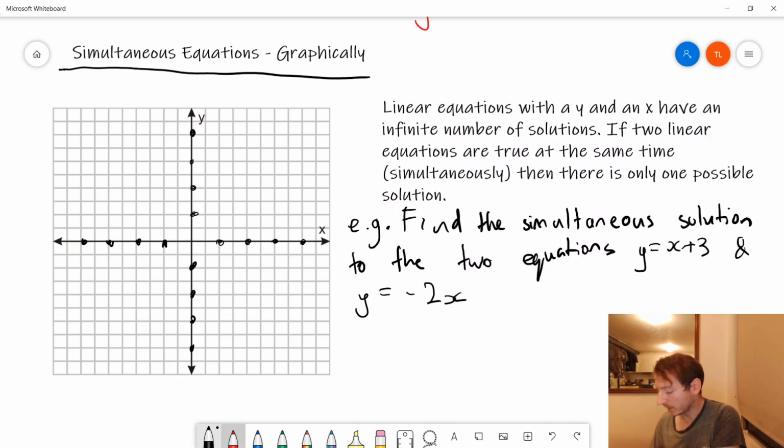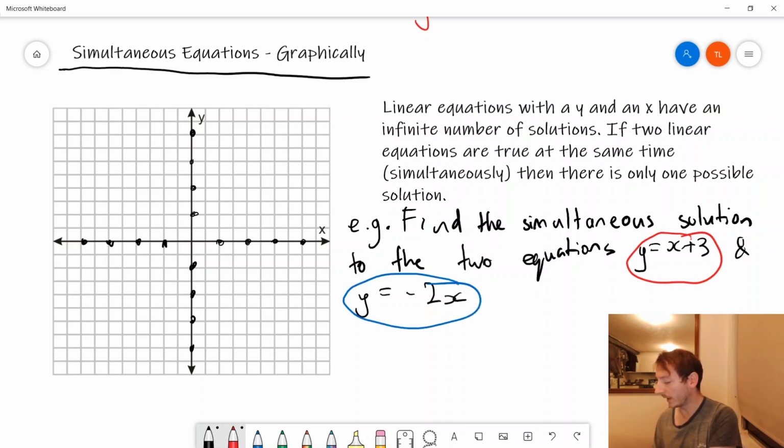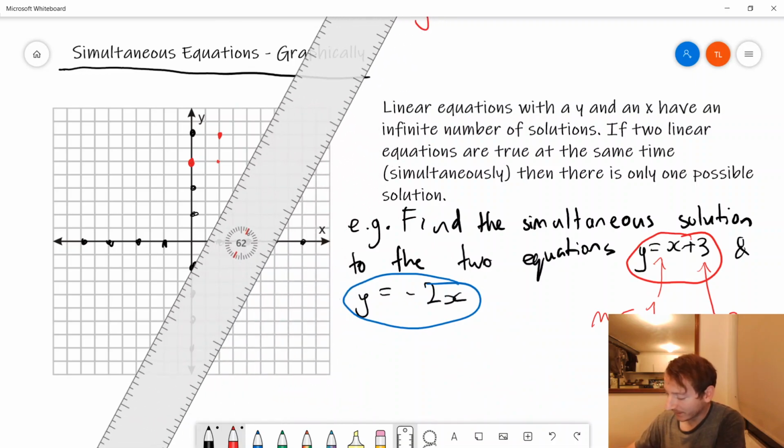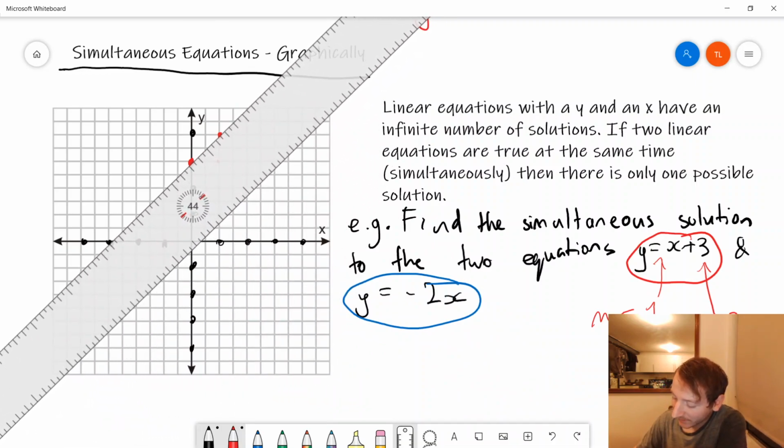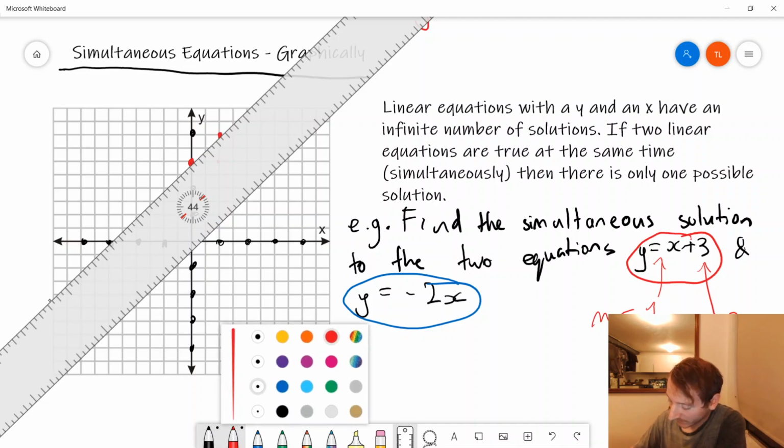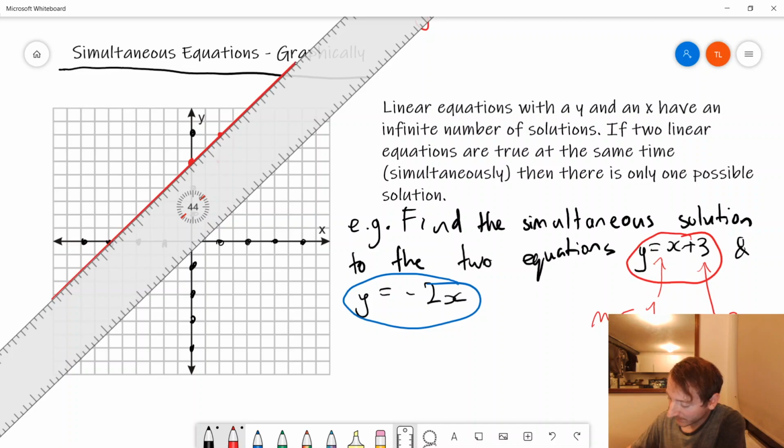Okay, first equation, and I'm going to circle it in red and draw it in red, and I'll circle that one in blue and draw it in blue. Alright, x plus 3, so gradient is 1, and y-intercept is 3, so I'm starting at 3, and then every one amount I go across, I also have to go up. I've chosen to go up and across by 2, just so it's a bit larger. Does it conform my line to the edge of it? Oh, it does. That's nice. Alright. There we go.